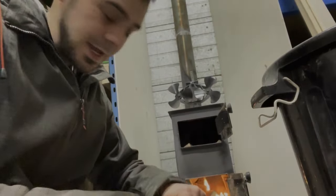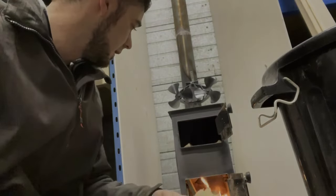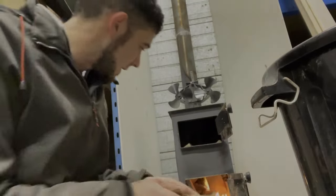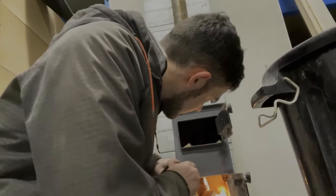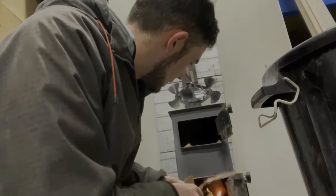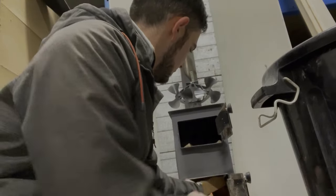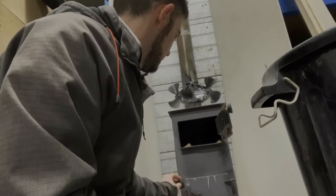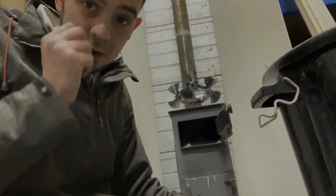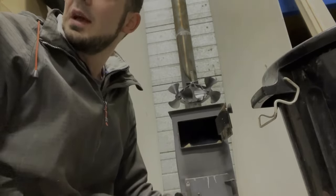Morning, everybody. It's spray day. I'm just gonna get the fire going because it's freezing in here. We're not gonna be painting in this temperature. Don't wanna be doing anything in this temperature. Now, once that's going, we'll get everything rigged up and hopefully get painting.